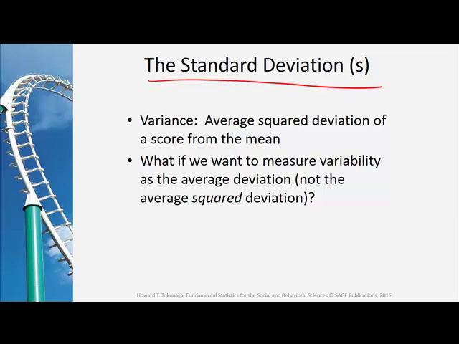All right, S. What we're trying to do in the standard deviation is to take out that square. We had to do it because the sum of the difference of the means always adds up to 0. So squaring something is a very popular option, but it takes away some of the meaning from it. So what we're going to do is we're actually going to take the square root of the variance. So we have our variance. If we take the square root of our variance, that leaves us with the standard deviation.